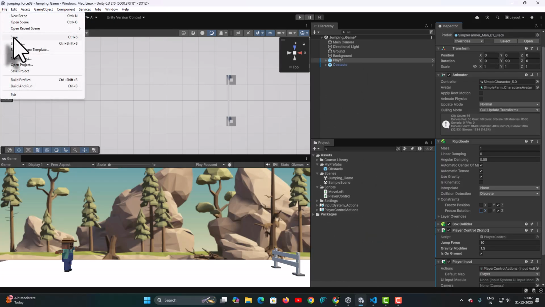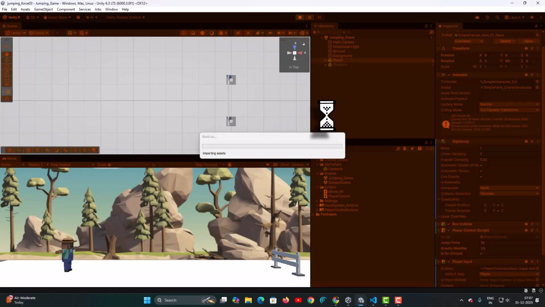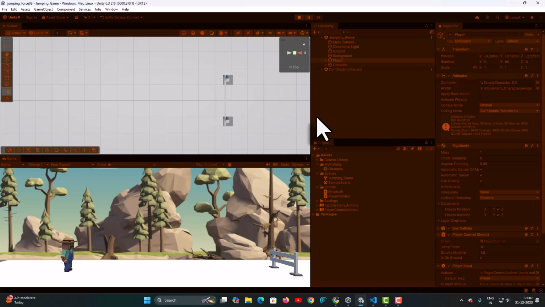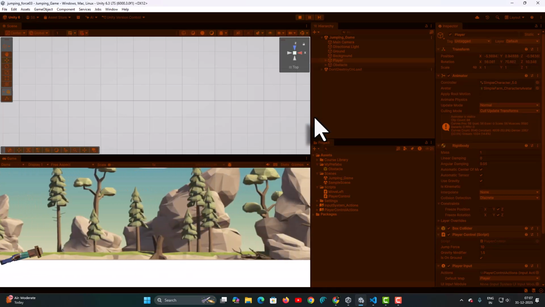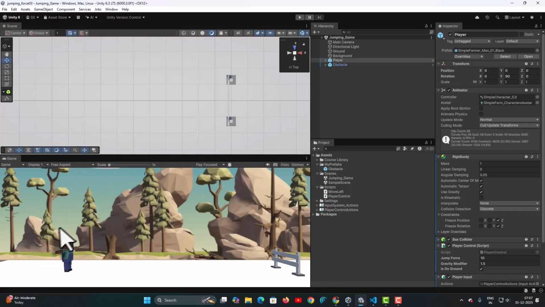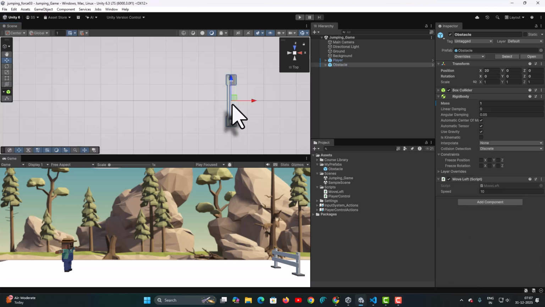Now I will go to file, save it, and now if I execute the game and test this, you can now see when he gets hit, you can see naturally he falls down. So you are having that natural collision. Our next mission is to make this obstacle keep on coming one after another. Just like we spawned animals in our previous session, we have to spawn this obstacle.